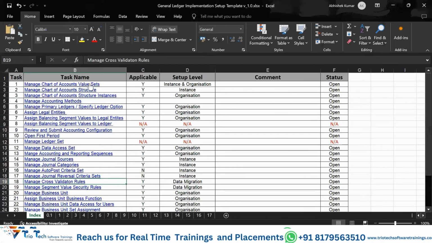All the tasks that we are going to perform are listed here in a sequential manner, right? So as a consultant, you need not remember what is to be done next after a task. You just have to follow this configuration workbook one by one. We'll be discussing each and every applicable task, and how the configurations are based on this, right?